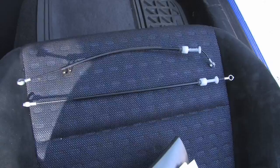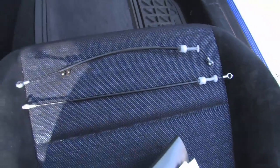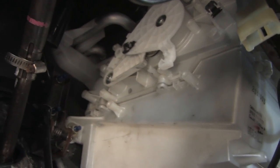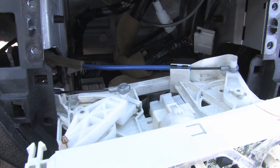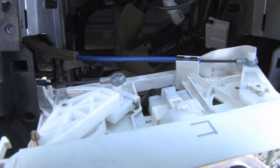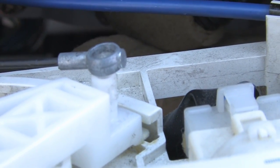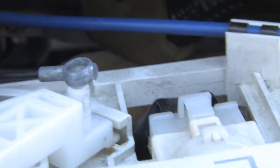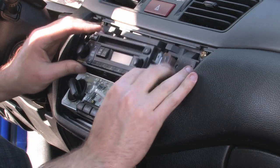Next, what we're going to do is hook up the cord back to the heater control box. I did not show this, but again, it's rather simple. You just basically push it back into place, but you're going to want to make sure you hook it back up to the box before you try to hook it back up to the controls. And as you can see here, we got our clip back in place. It's clipped down on the left side, and now we're going to push the rest of the wire back on to the controller itself. And basically after that, you should be able to put your radio back in place.